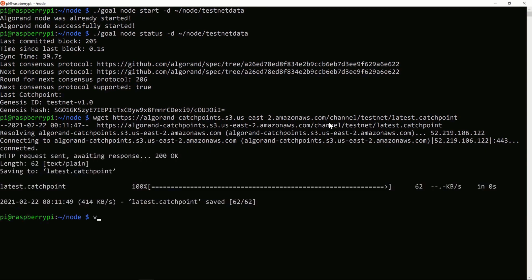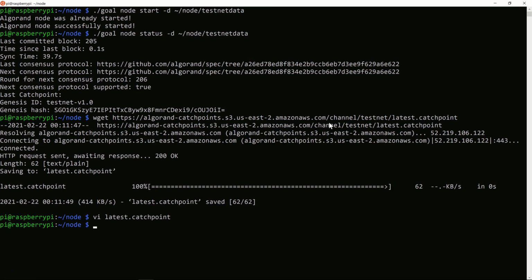And now we download it, we can also have a look at this, and we see that this is basically the information about the block, which is already the latest one. And we want to fast catch up to this latest point. The way we do it, we can set up a catch up point as a variable. So this is basically this part. Now we have it stored inside this catch up variable.